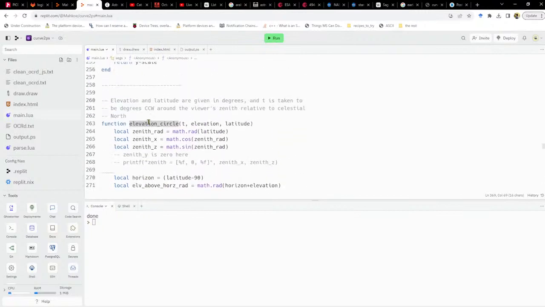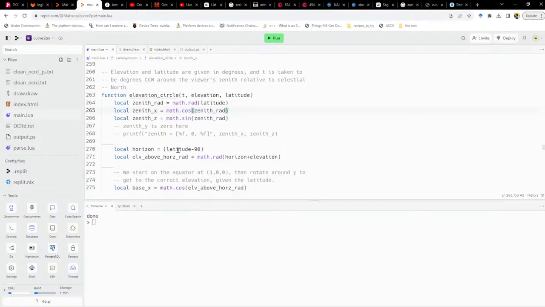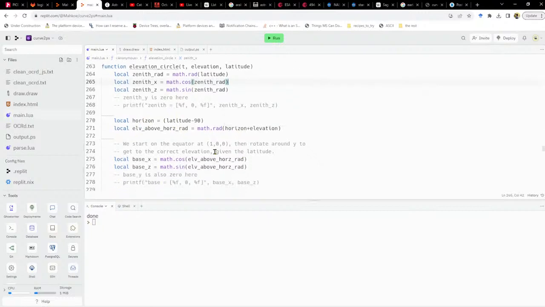What the heck is this? Okay. Zenith in radians. Zenith X, Zenith Y. Horizon is that. Elevation above the horizon in radians is that.